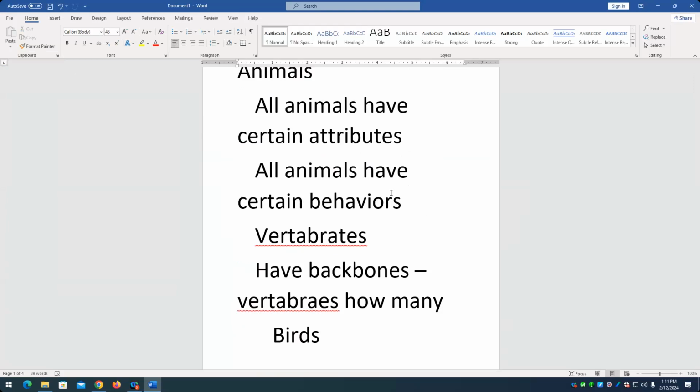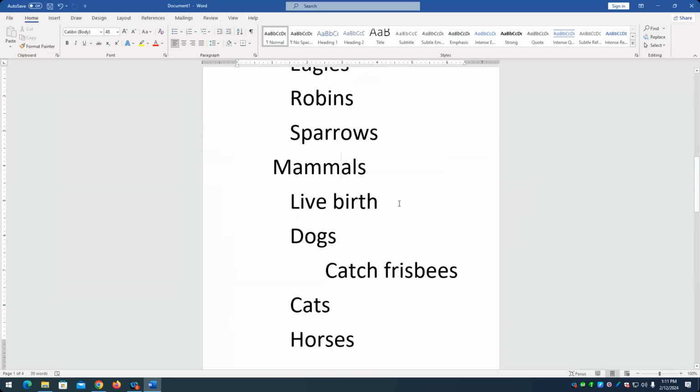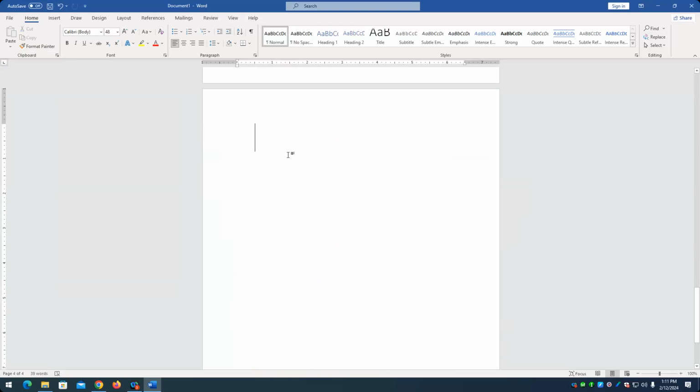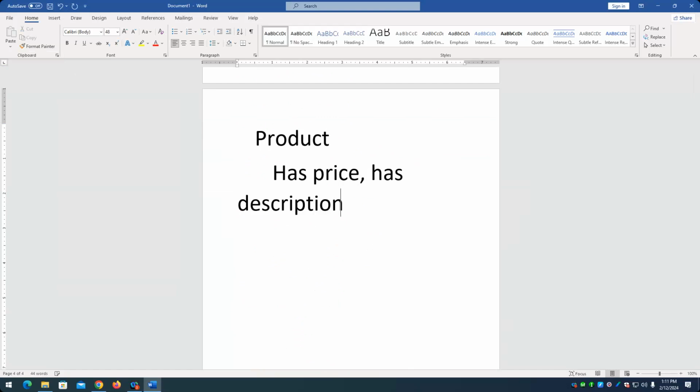But all products have a price, a name, a description, and number of calories, let's say. So if I define at the top of my list a product class that has a price, has a description, has number of calories.